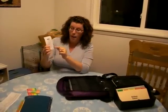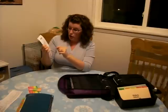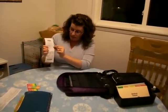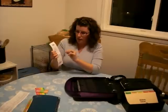you take your savings and you divide that into what you spent. So it's usually, not always, but it's this first number, which is your savings, divided into your second number. So I would divide my $5.73 into my total spent of $9.70 something cents. Like I said, I would take what I saved and what I spent together. That's my number. Then here's the savings at the top. I saved $5.73. I already have those two numbers added together, what I would have normally spent if I didn't have coupons. And I take the $5.73 and I divide what I would have spent into my savings. That gives you your percentage.